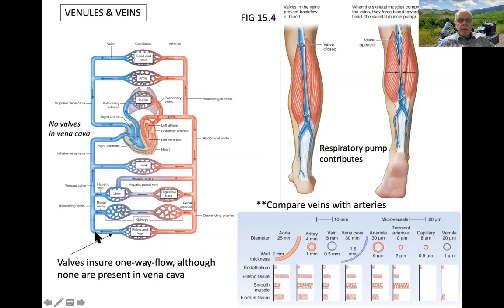The valves in the veins prevent the backward flow of blood. When these valves break down, it results in varicose veins. And again, most of us, if we spend a lot of time standing on our feet, if you are going to the pharmacy, you're going to spend a lot of time standing on your feet. If you go into teaching, there's no way to avoid that. Or there was no way to avoid it until this coronavirus pandemic.